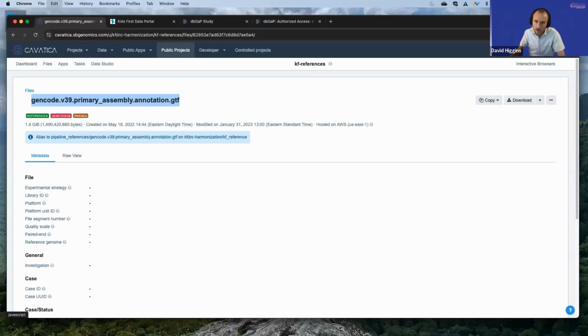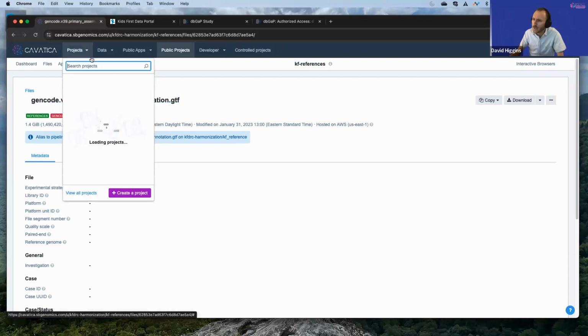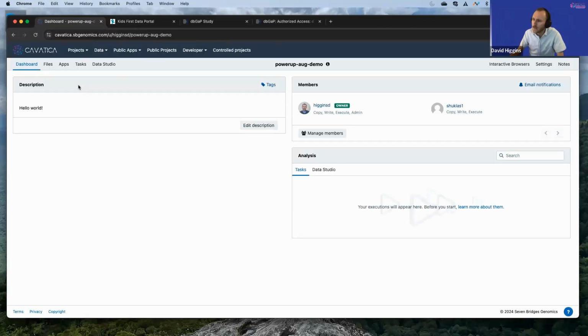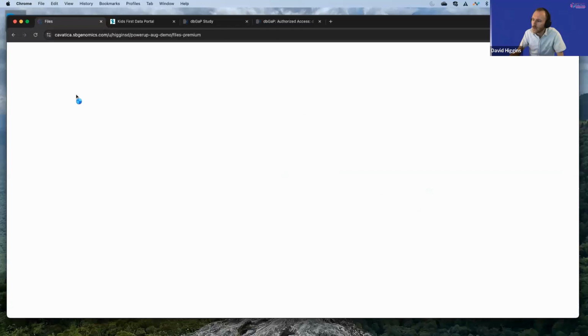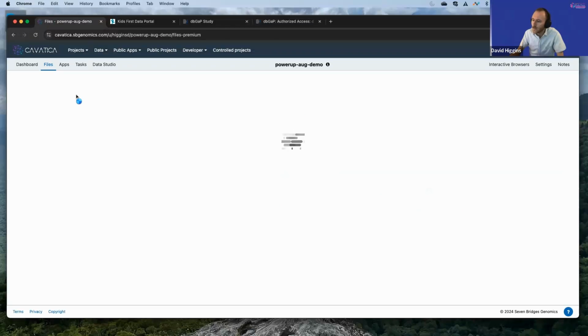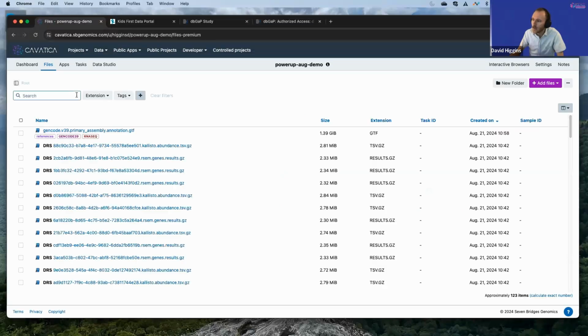And I'll share this with folks in the chat in case folks are curious about the exact name of the file we're looking for. But now if I go back to my demo project and I go to files, boy, we're struggling. There we go. So now we can see we've got this GTF file in here as well.